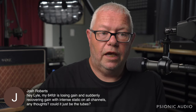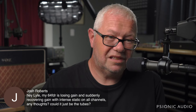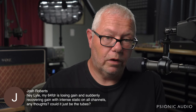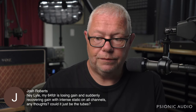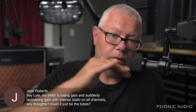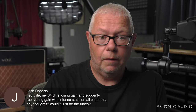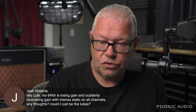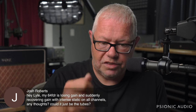Deluxe Reverb losing gain and suddenly recovering gain with intense static on all channels could just be the tubes. It's possible it's just the tubes. It's more likely that you have a bad connection somewhere, and that could be a solder joint pulling out of the board. Those old boards warp, and the horizontally mounted resistors especially are prone to pulling out. It could be a bad solder joint connecting the board to the brass strip beneath the pots. Those pull out sometimes, and they'll rest in place most of the time.